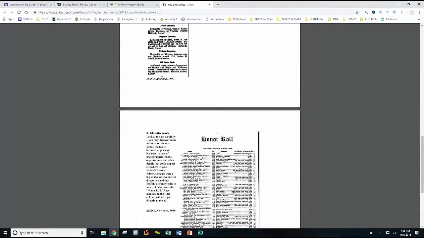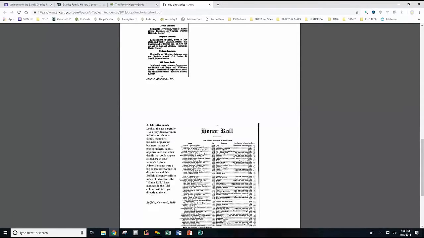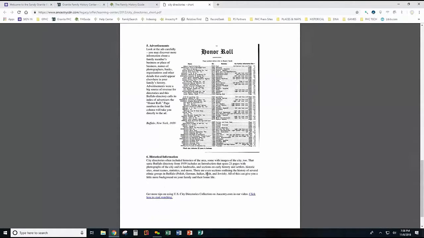Cemeteries that exist in a particular city or area. Advertisements. You may find your ancestors showing up in an advertisement in a newspaper, and that can be tracked down in a city directory. Other historical information. And when you're doing family history, it's hard to avoid history. It kind of sneaks up on you, which is a cool thing because we're involved in connecting with our ancestors, and part of that is understanding the times that they lived in.